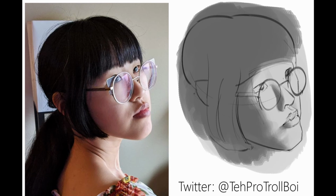Next up, we have Tepro Troll Boy, whose art is just absolutely beautiful.